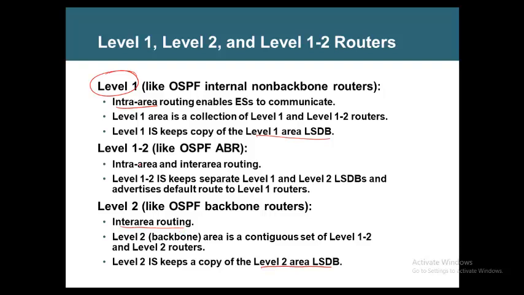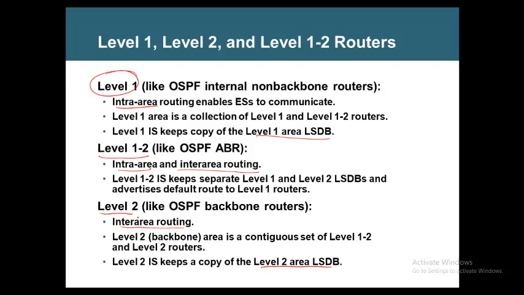By default, we will have both L1 and L2. Those routers will have a separate database of L1 and separate database of L2. If router is only L2, then it won't have L1 database.